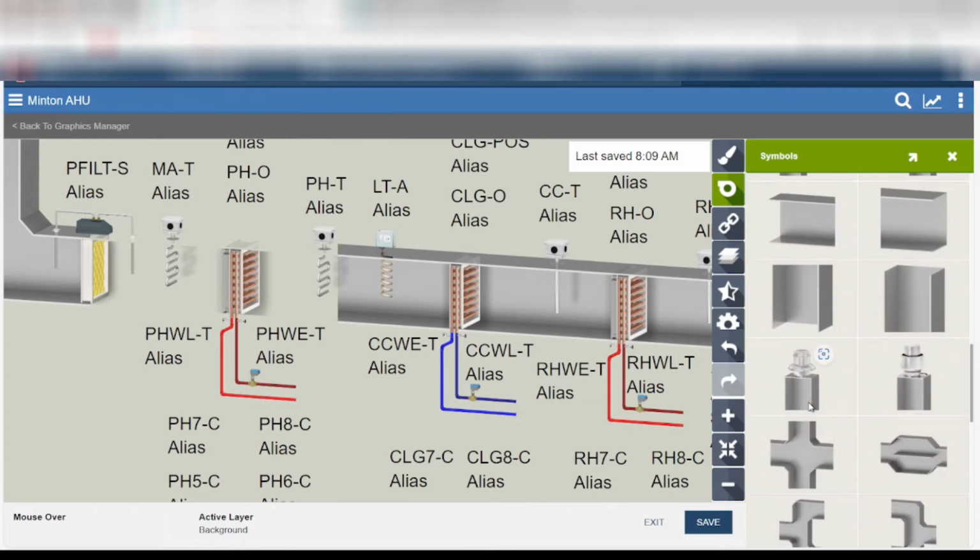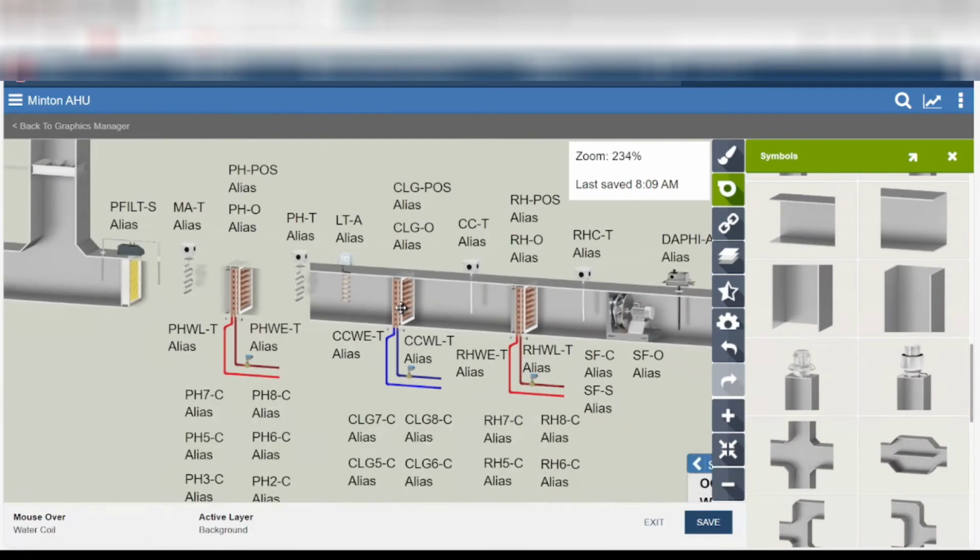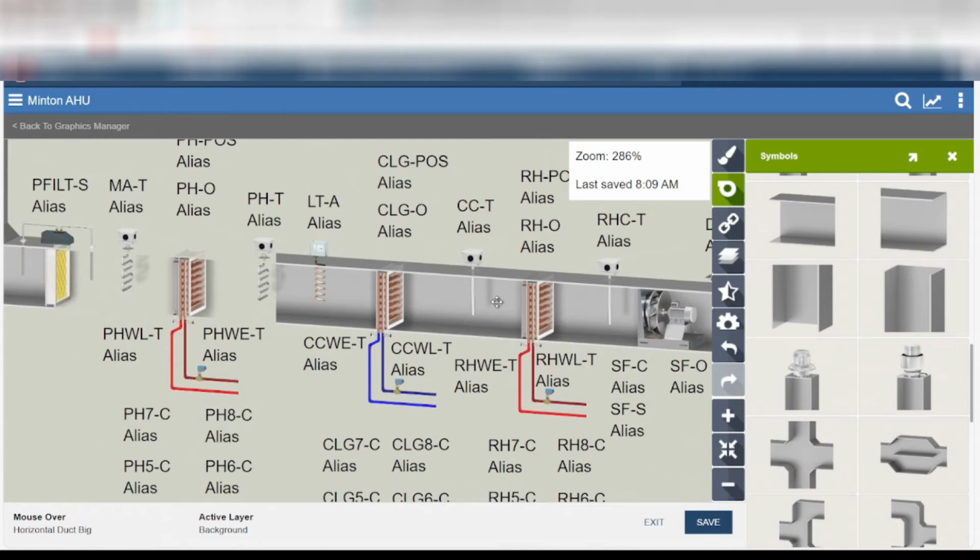Okay, you can see all of these different ones through here that you can use. There's a lot of stuff in here that you can use to set up your graphic the way that works for you and the way that it will replicate your system. Having it set up the way that you need, getting the information on your graphics the way that you need, is going to make your job much easier. Okay, it's that simple.